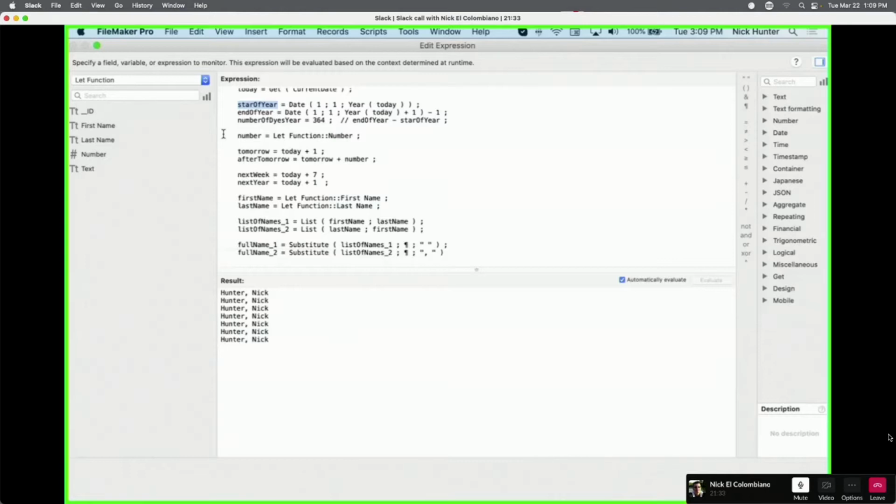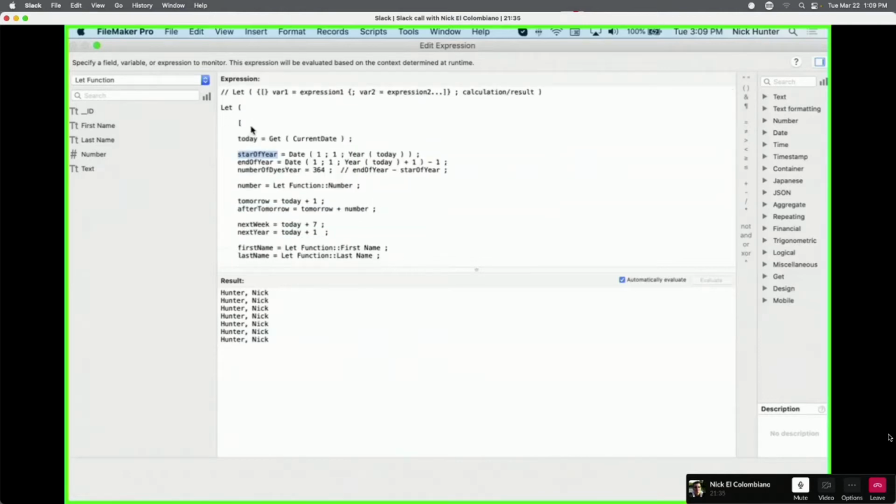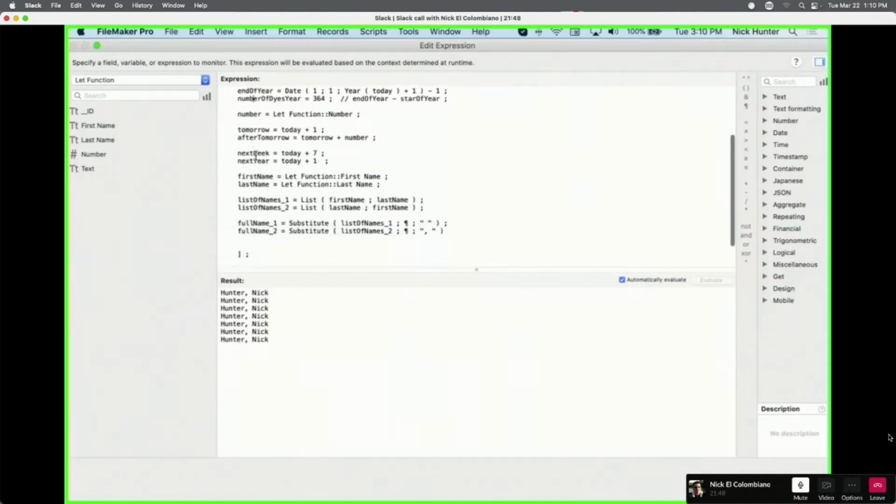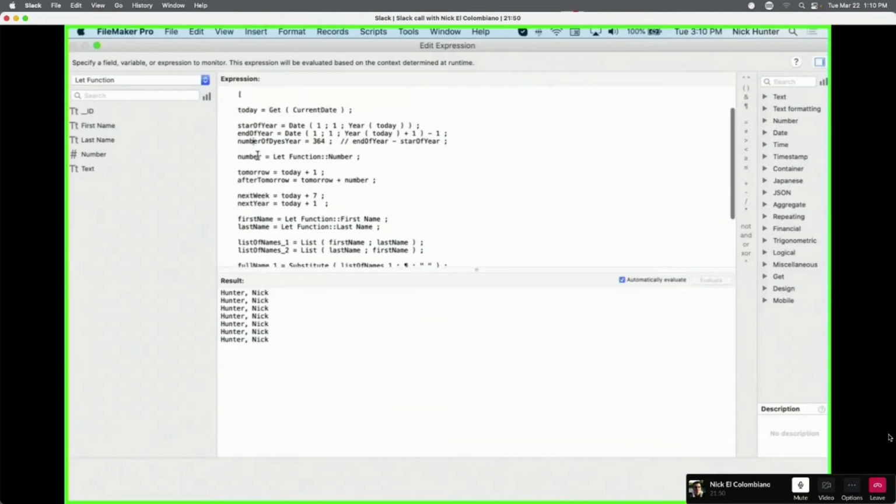So the thing I want to show you that you might not know about is how to use a variable in a let statement, or let function. Of course, you can call a variable anytime.